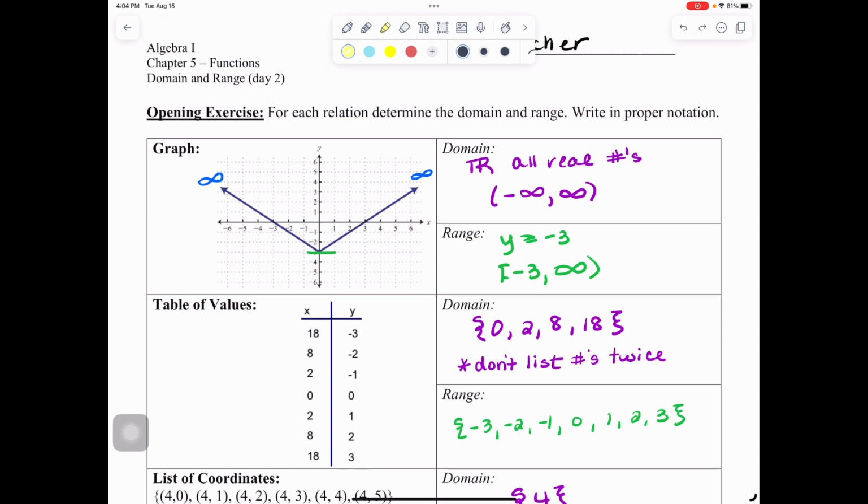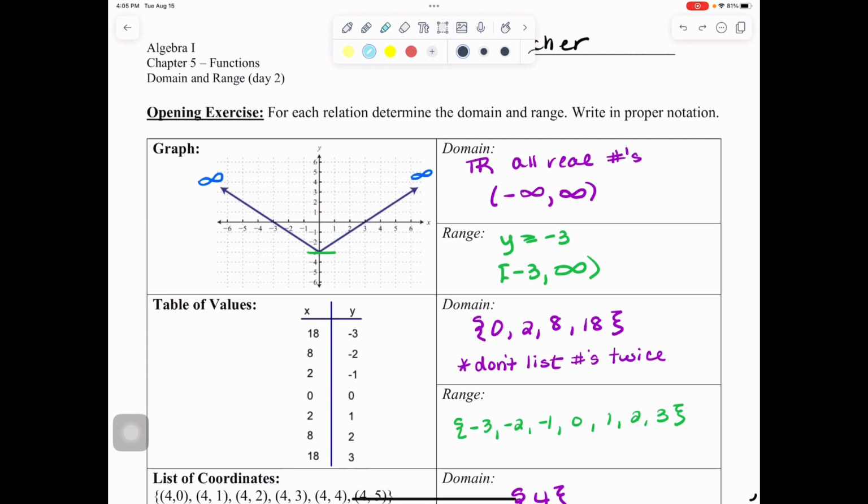When we try to do the same thing for the range, we can slide up from the bottom and we bump into the graph at -3, but when we try to come from the top, we bump into infinity symbols, which is not okay. So for the range, we are y is greater than or equal to -3. That means -3 is our lowest included, so a closed bracket, up to positive infinity, which is open.